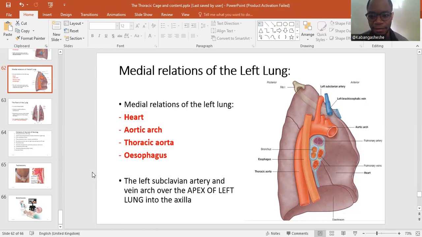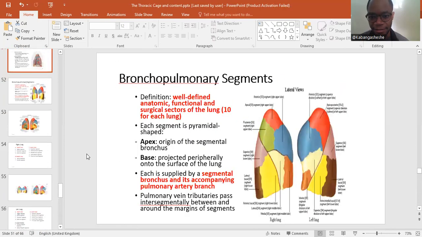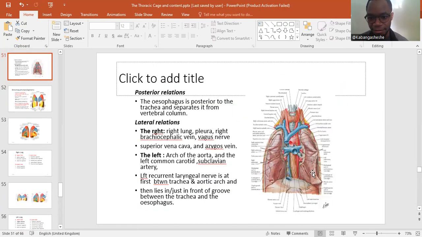Now, within the chest cavity is the heart. As we can see here, the lungs have been reflected so that we can see this space. This space where the heart was has been removed here. We call it the mediastinum. Mediastinum is a space between the lungs, and that is where the heart is found.